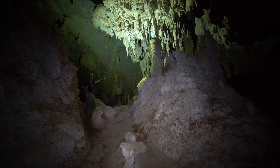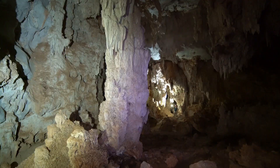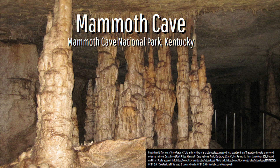Here, numerous caves go on and on below ground for dozens of miles, in addition to probably undiscovered caves which are forming right now. As a whole, the Mammoth Cave complex is the largest single cave system on the planet, containing 426 miles or 686 kilometers of known length. Largely protected in Mammoth Cave National Park, these caves are a spectacular sight for all to see.